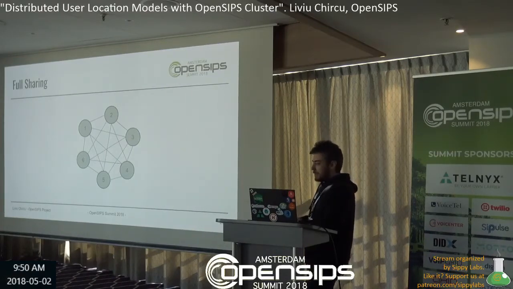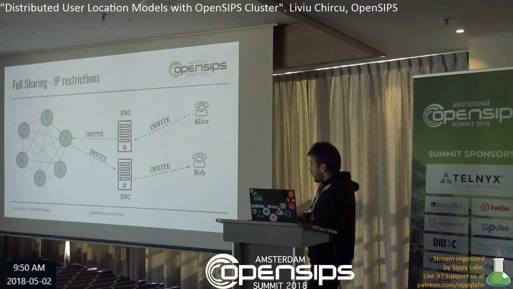So in this basic setup, we fully replicate. It's a fun application of the cluster module. Registration comes in on one server, gets fully replicated to everybody. It's a great proof of concept version for small to medium sized businesses. And let's take a look at how each problem is solved. So again, regarding the IP restrictions problem, let's assume Bob had been registered to the platform through the bottom SBC. Any calls heading to the platform through the top one make use of that information, which is stored in a uniform manner among all nodes. There is no differentiation, and it's simply going out through the proper SBC.